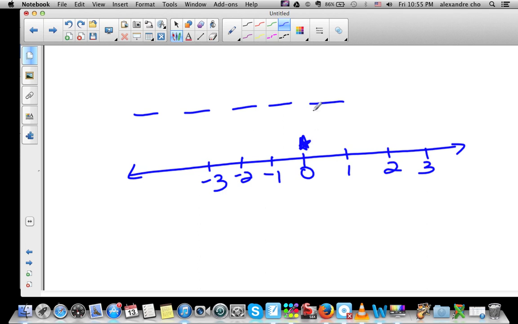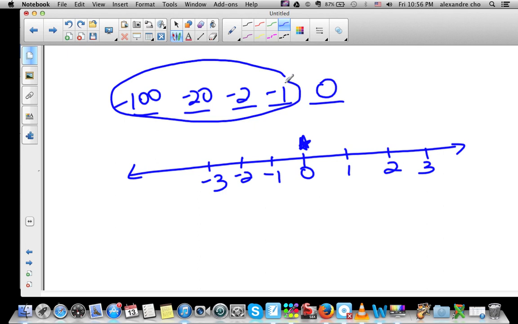So obviously if 0 is the greatest number, I can write 0 over here. And the other numbers can't be a 1, a 2, a 3, or 4, or 5. They all have to be on this side of the world, negative numbers. So 0 is the greatest number. What can I say about the other 4? Well, the other 4 are all negative. So pick any one. Negative 1. This could be negative 2. This could be negative 20. This could be negative 100. All these 4 numbers are less than 0.